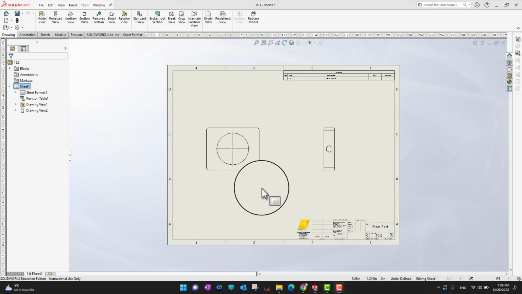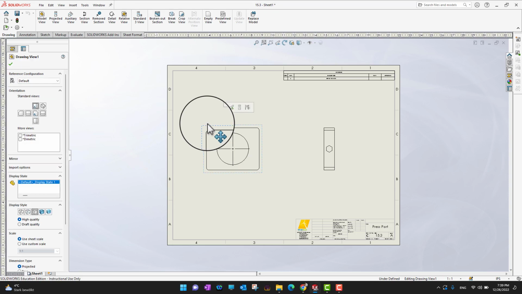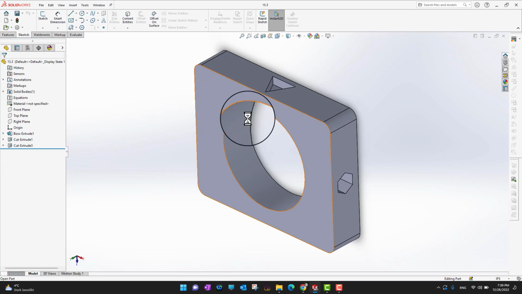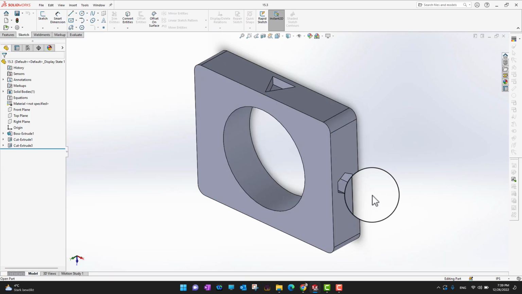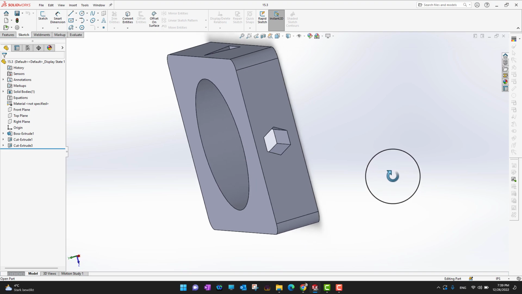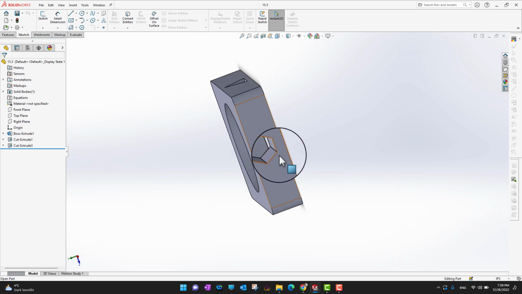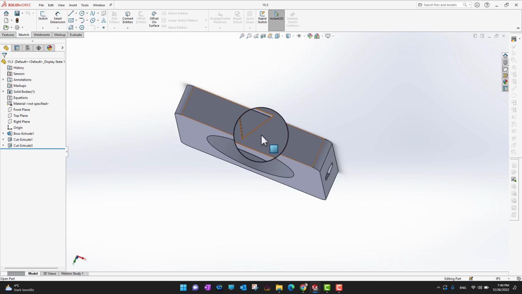Right now we are in the third angle projection. So let's make more views of this drawing, and then we can compare. As I have a part here, I can go into the part, and first I can explain exactly what part we have. You can see we have a disc here. On the right side of the disc we have a hexagonal shape, and on the top we have a triangle.